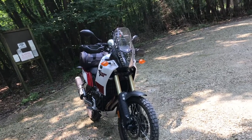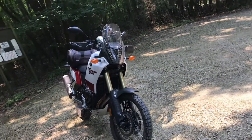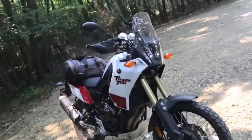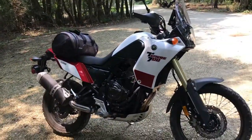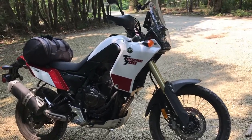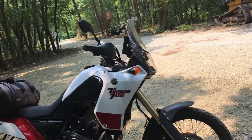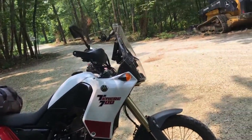Like I said, it's a good general all-around purpose bike. It does about everything. The only complaints I have, which I can change, and I've already got to get ready to order the parts: the seat does get a little hard after about 100 miles. It gets a little hard, but I like to stop anyway. Even at that, it does need just a little bit more padding. They do make aftermarket seats, but like I said, that's the only complaint I really got.